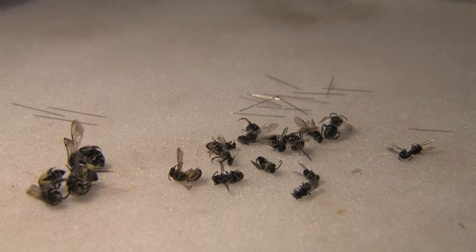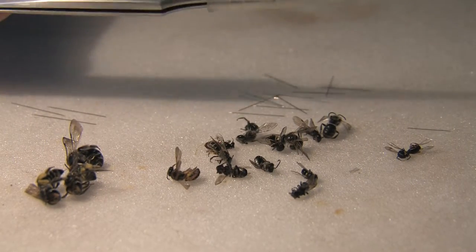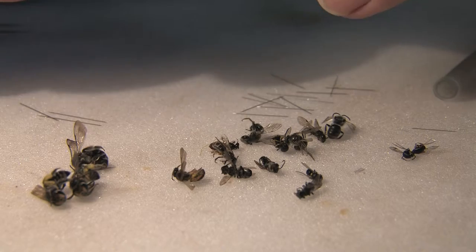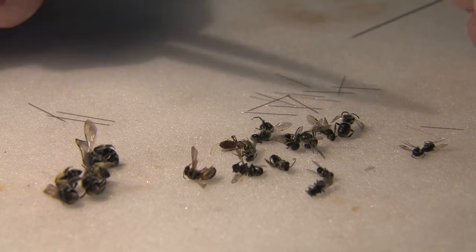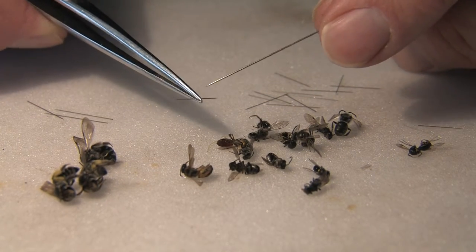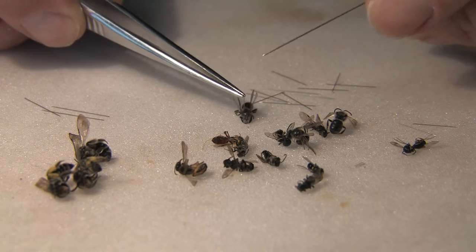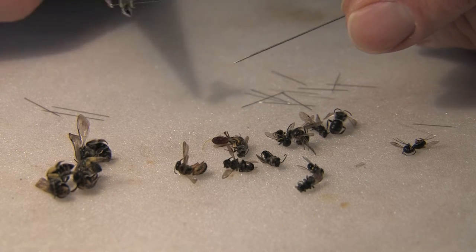Using a pin to stabilise and move the specimen, I use the watchmaker forceps to remove specimens from the tube, but then I switch to the ordinary straight-nose forceps to do the actual pinning. I have a pin in my left hand and simply move it around to make sure the sharp end is pointing down. I then adjust the specimen using the pin in my left hand, try to straighten it out, and push the pin through the mesoscutum down to an adequate height.